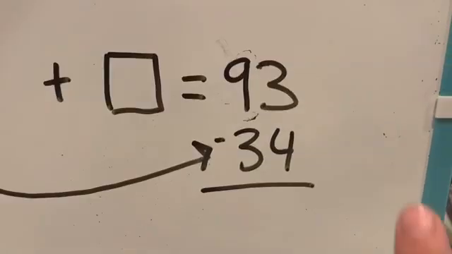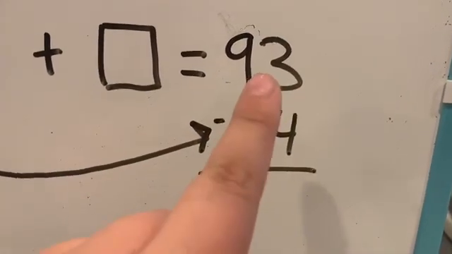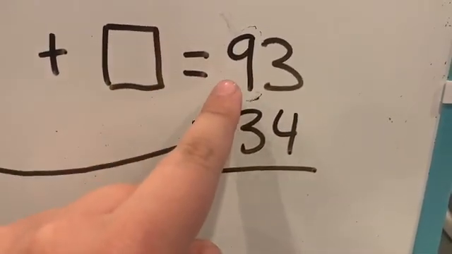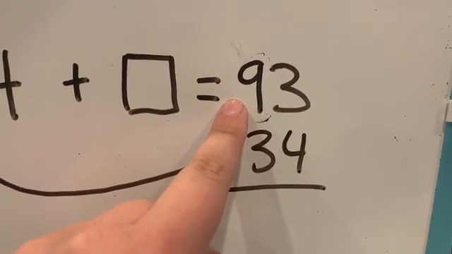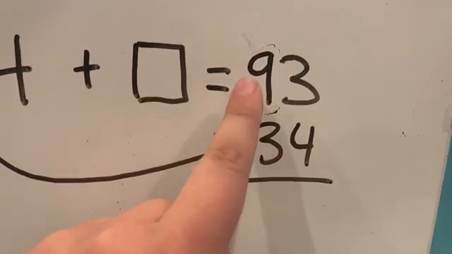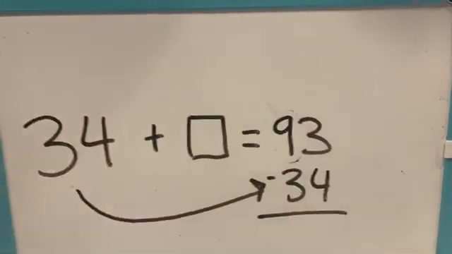The next thing we're going to notice is that we cannot take 4 from 3. So we're going to have to borrow from the tens place. Now by this point in the grade, the children should already be pretty used to borrowing, but we're going to go ahead and demonstrate that.